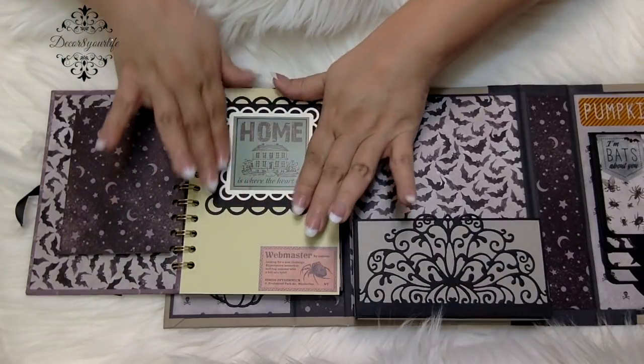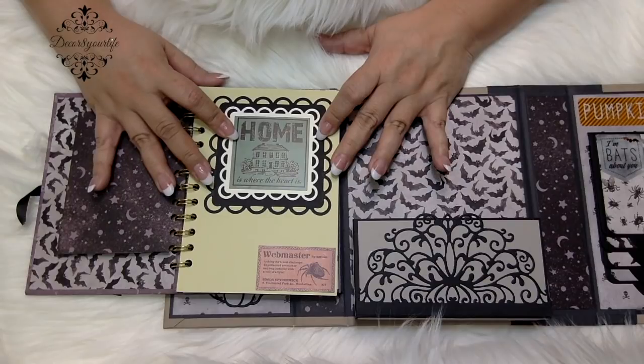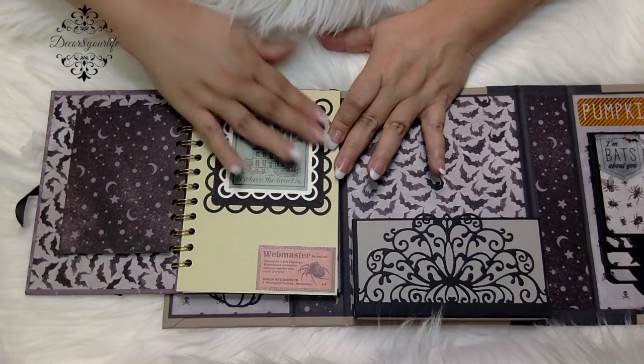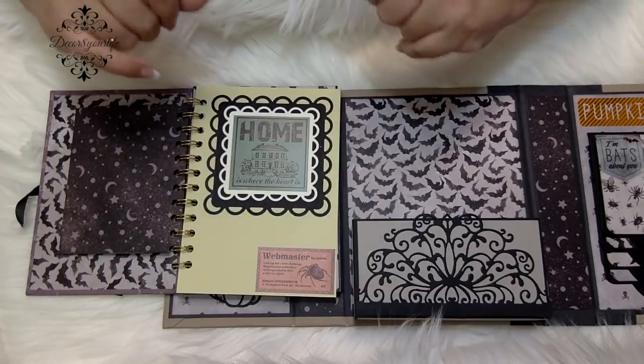And this was also gifted to me, and I want to say this was gifted to me by Julie Krabenhoft a couple of years back as well. I'm not sure. I'm sorry if I'm mistaken, but I did not make this. This was gifted to me.